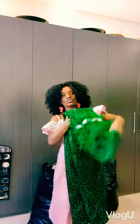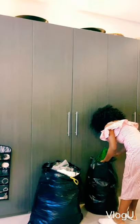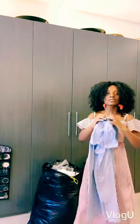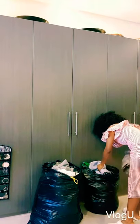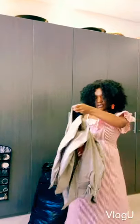These are some of the things that will go to my family, and hopefully someone likes them, or, you know, if they don't, they'll just distribute them to their friends as well, so they'll find a home. You know, just regular clothes. I have a shirt dress. I like these shirt dresses. So someone will find an outfit from my collections here. So anyway, really good stuff.